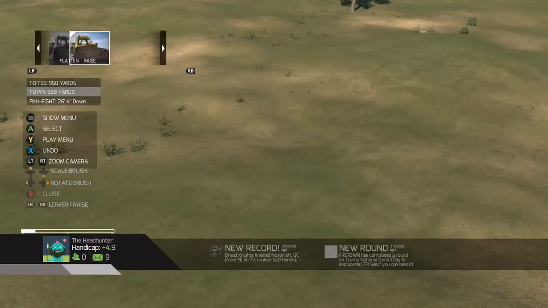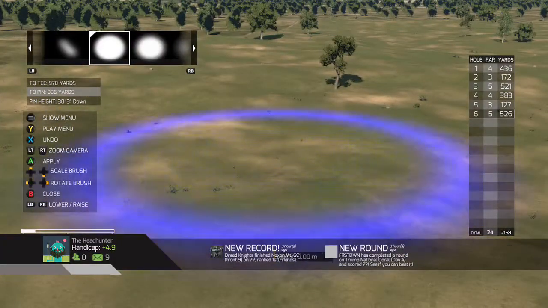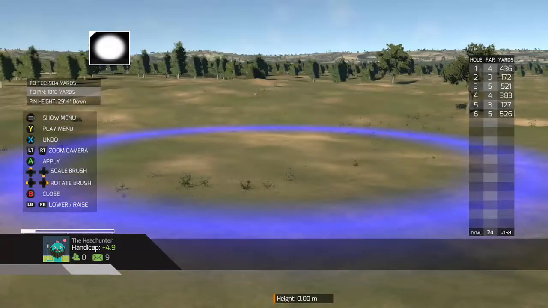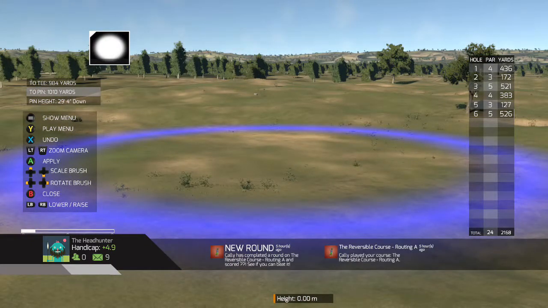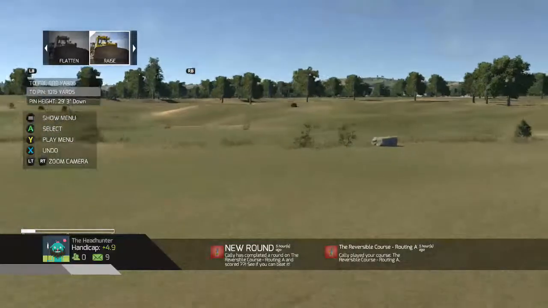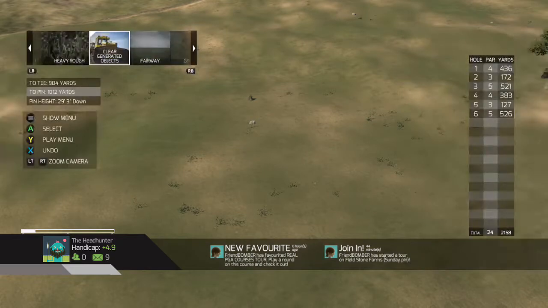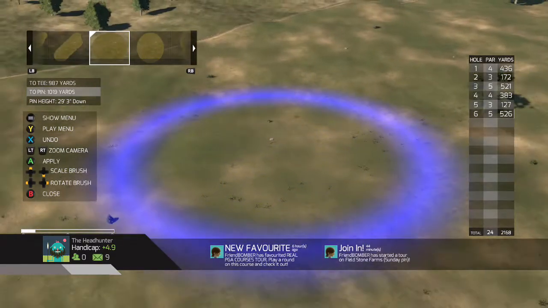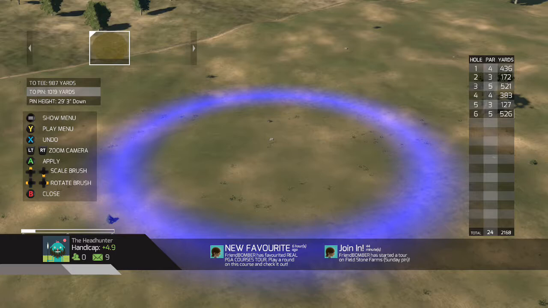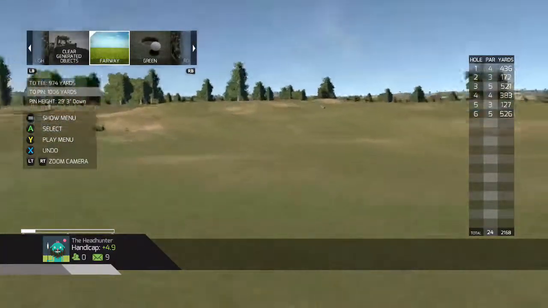So let's do this. I'm going to flatten. I'll end up just deleting this anyway, but let's flatten this section right here so you get a better idea of what's about to happen here. So let's flatten this little section. Okay, so we got it nice and flat. Let's take that off of there. Alright, so now we got a nice flat piece of property.